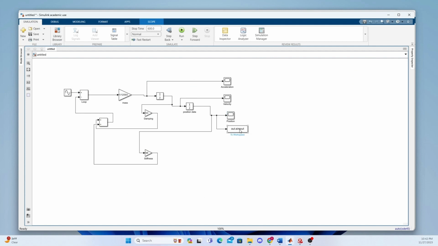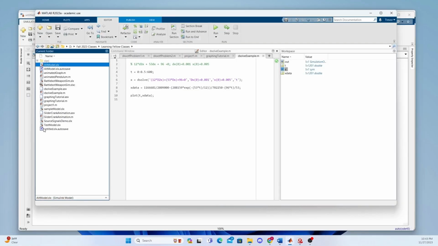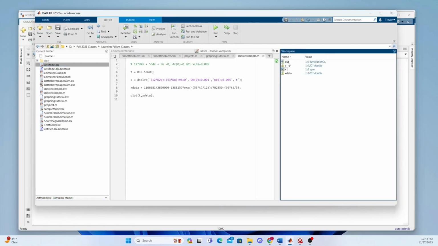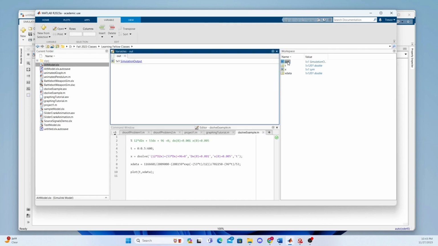Now, really quick, I want to show you where this out.simout saves to. So if I go into my MATLAB window, you'll see a variable pop up that says out. So this is where that simulation data, that position data, is being saved.